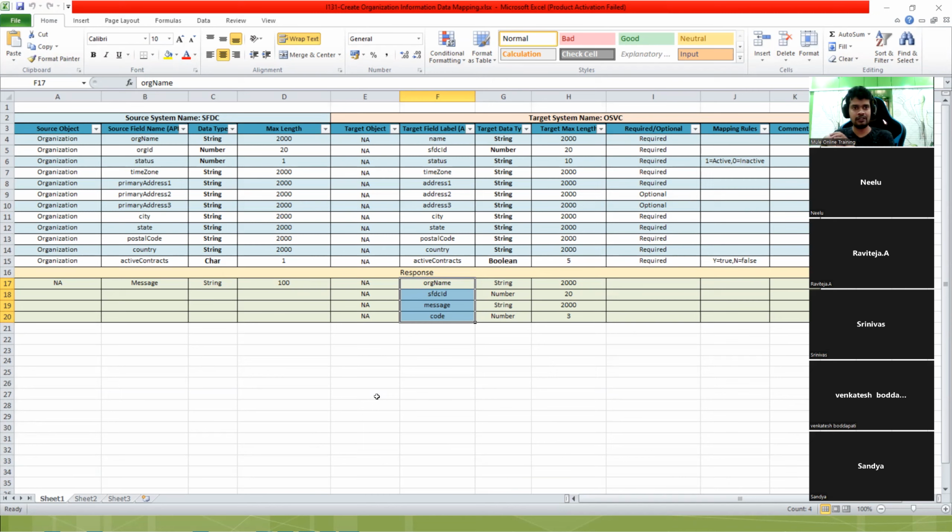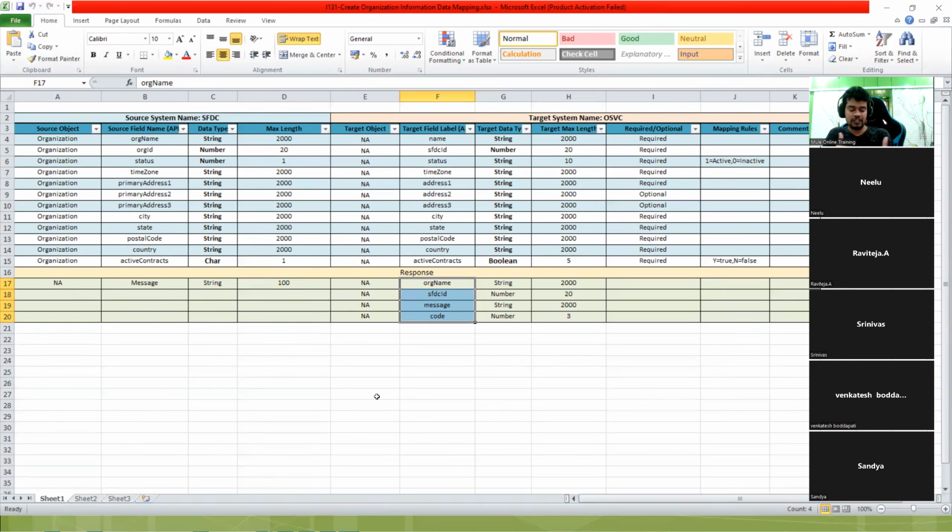But from the architect level, I don't bother about what your internal systems are doing. I will bother about what my target system is expecting and what my source system is giving. Based upon that information, I will construct these layers. An architect won't bother about very lower level details. He will define the standards at a generic level, so as a developer, you need to construct that.